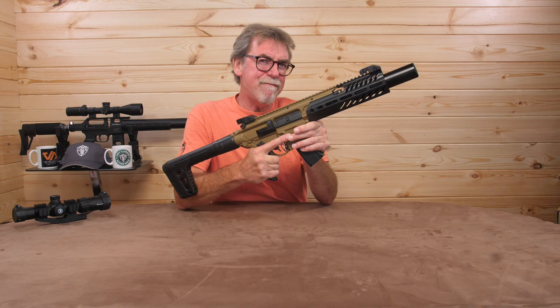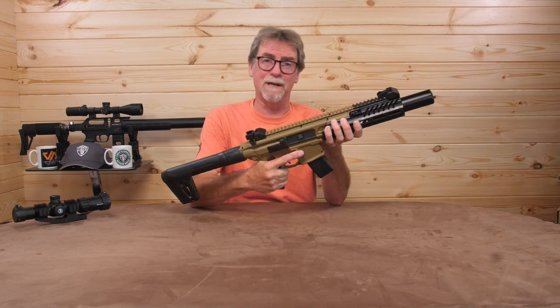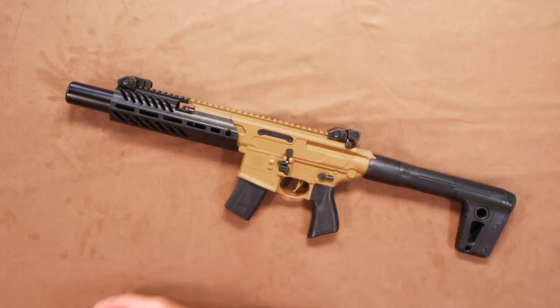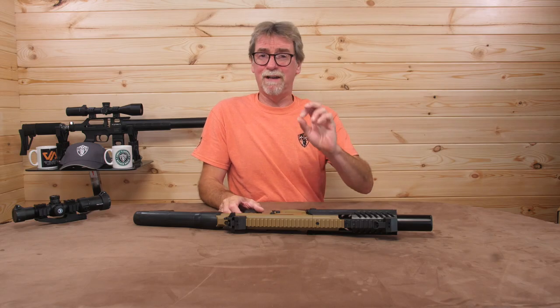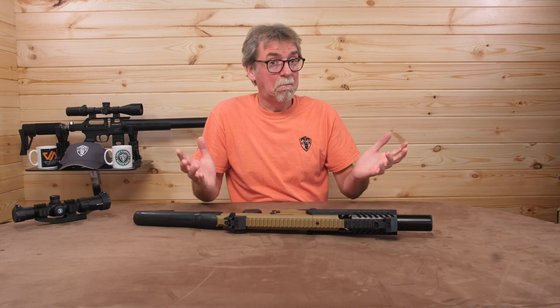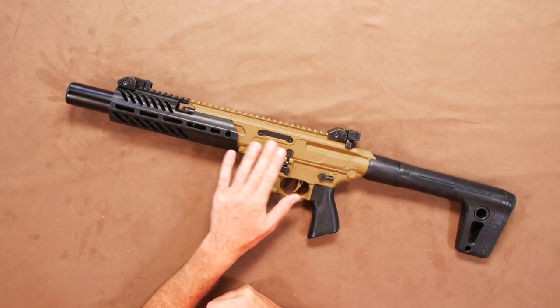It does feel every bit like a realistic replica with a hefty 7.5 pounds or 3.4 kilograms weight to it, which is a bit of a clue to its construction materials. The barrel is quite short on this and could have a bearing on the accuracy in the target testing a little later. Overall, I do like the mix of black and sand colours.